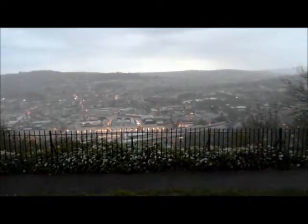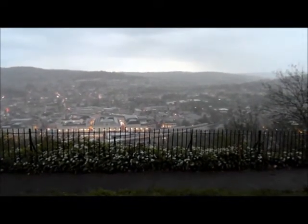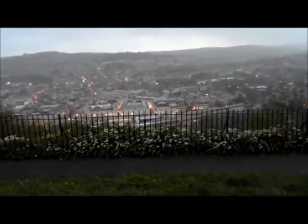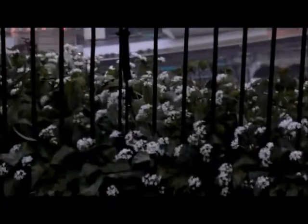I'm going to stay here for a bit longer, even though it's raining quite a lot and I've not got my umbrella up, just to show you what it looks like with all the lights on when it's dark. Oh dear, I seem to have found myself in a bit of a monsoon, so I'm crouching on the ground and being rained on a hell of a lot. Check that out. I've just noticed the smell of that. In case you didn't know, those are called ramsons, and their common name really is wild garlic, and you can eat the leaves. They're really, really tasty. They taste a lot like chives, you know, the herb.